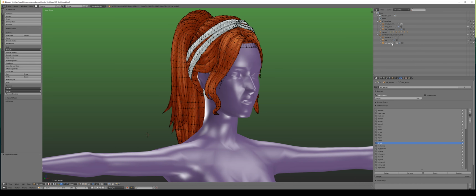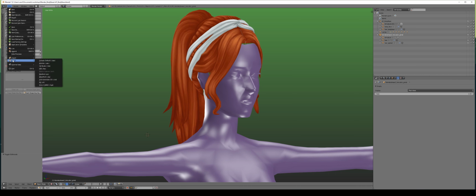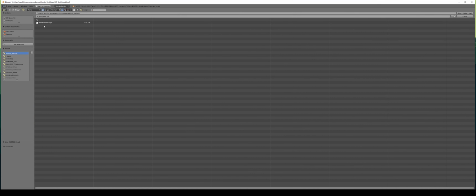Instead of just selecting hair alpha 5, you're actually going to select your GMDC. Once that's selected, you're going to File, Export, Sims 2 GMDC.5GD export. Cross your fingers. If you want to name this separately so you have a backup, you can press the plus sign and it will add a number at the end. In this case, I already had a number, so now this becomes Blender Phase 3. Or feel free to rename it what you would like.